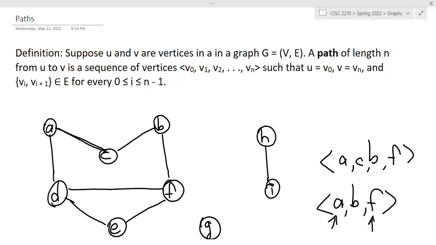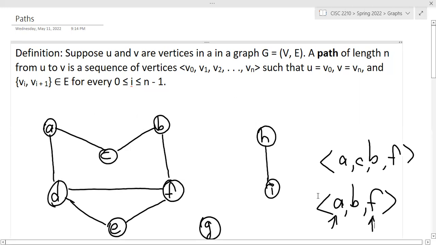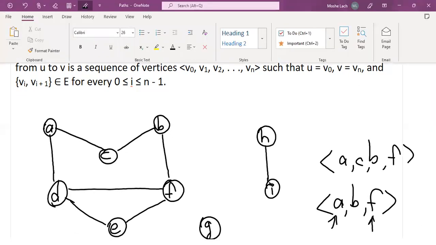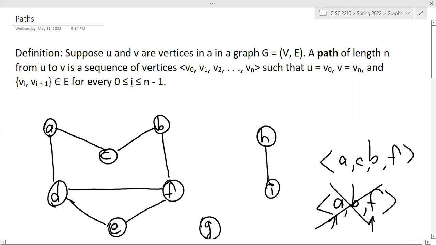There's no path A, B, F, right? You have to pass through C along the way. So you can't just go directly from A to B. You can't jump. So we want to make sure that we do not include sequences like this.